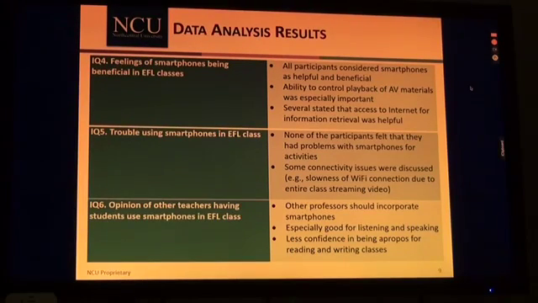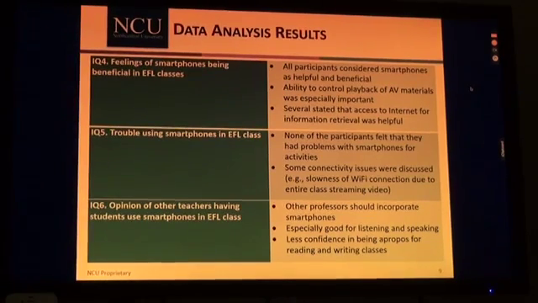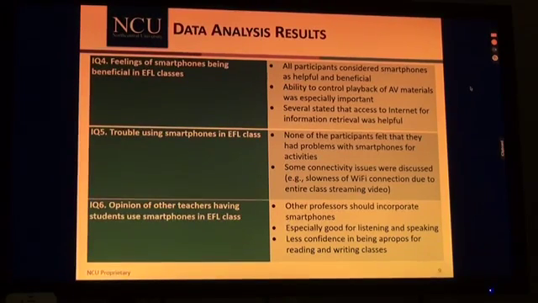Additionally, having their cell phones right at hand allowed them to access the internet for information that was relevant to the topic that they were studying in the classroom. So if they came across a concept or a word they didn't know, they could look it up immediately and then go right back into the classroom activities. So there was no transition. It was very good for situational learning, which was one of the theories that really supports the use of mobile assisted language learning.